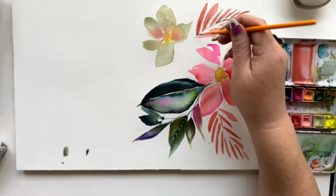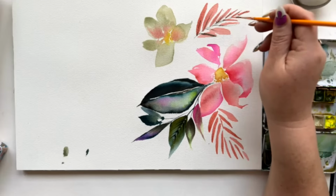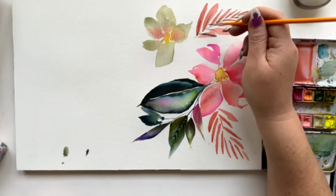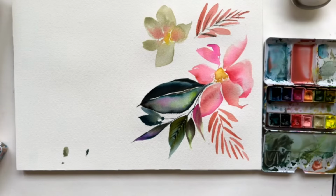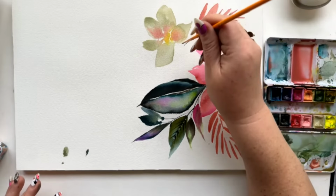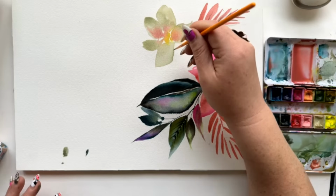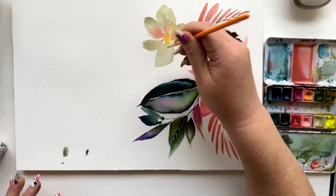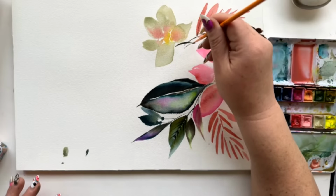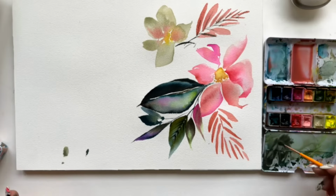Now, I try not to connect the two sides. Like I won't start here. I'll start here and I'll start here. You see what I'm doing? I'm kind of like going off center from the line I created over here. I think it gives it a more organic kind of feel. And then I'm searching for a way to organically connect these two. It's going to be tough. And that's where I'm going to leave it for now. I've got just a little bit of an organic connection.